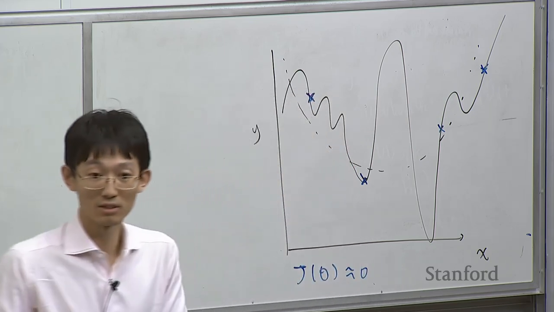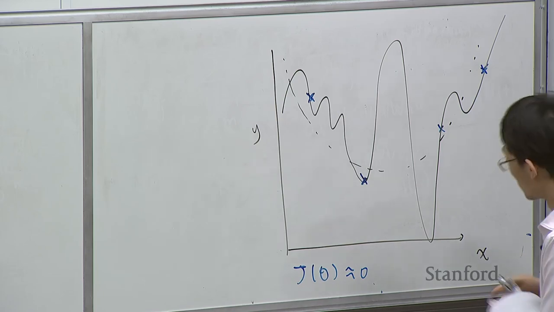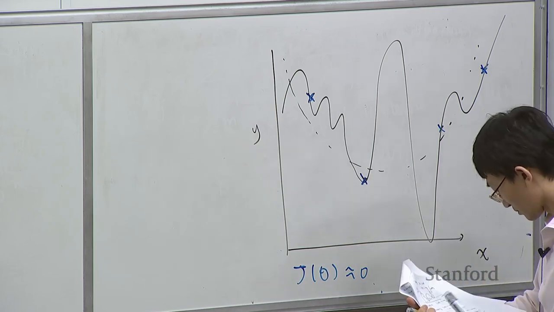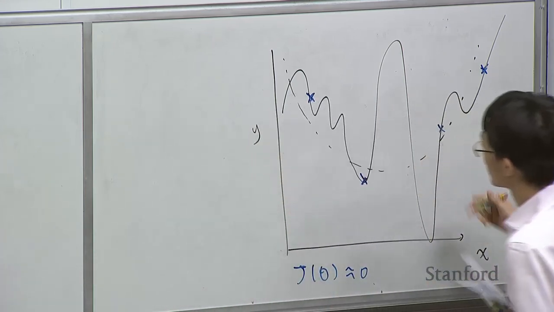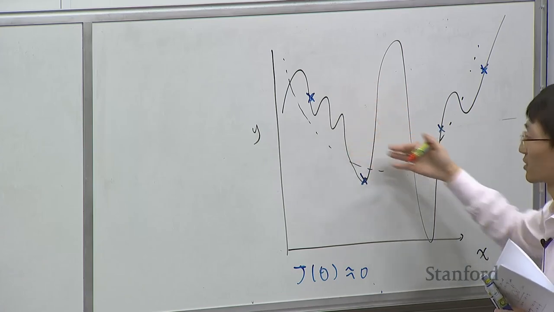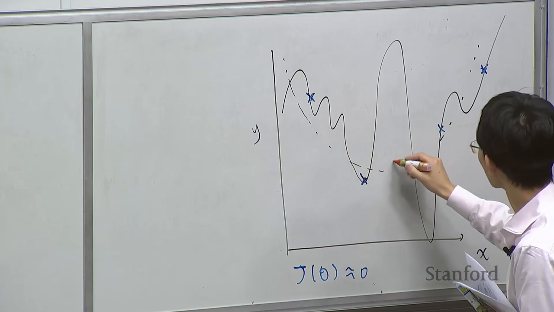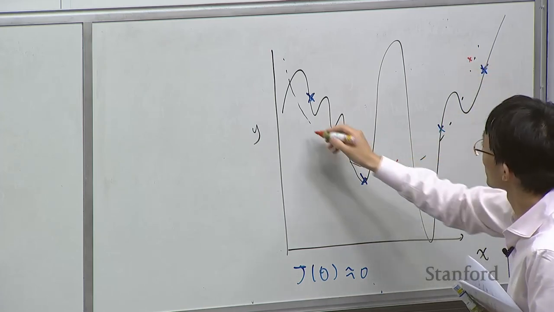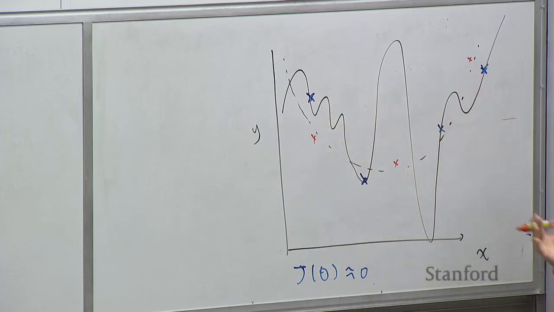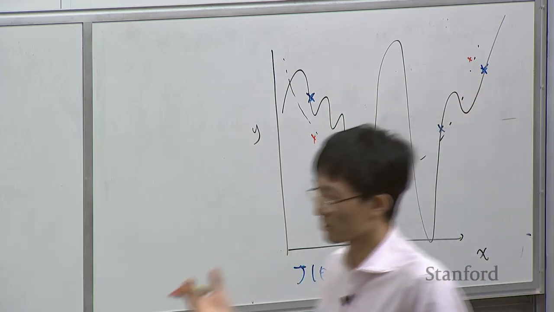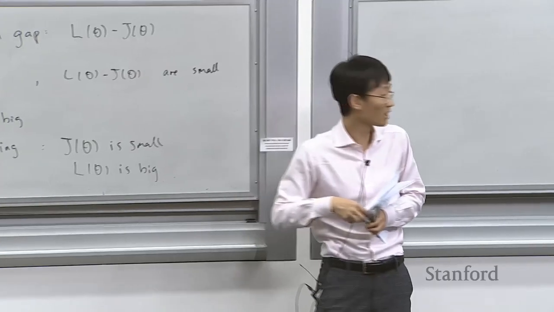But you can imagine this model shouldn't generalize to new examples. Suppose you generate some test examples, and you believe that they also have a quadratic relationship. You generate something like this, maybe somewhere here, maybe somewhere here. Then you can see that the fit to these new points becomes much worse. So the test loss is very big. This is a typical situation of overfitting.